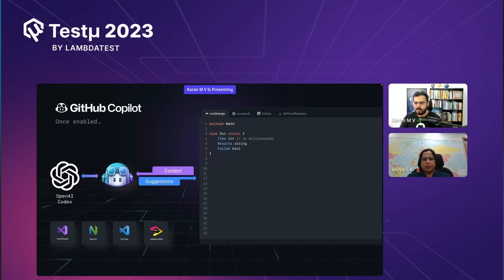Within your IDE, be it VS Code, Visual Studio, JetBrains IDEs, etc., it provides the context to Copilot, and Copilot uses the OpenAI Codex model and returns suggestions to your editor, where you can choose whether to accept it or ignore it, etc. So it provides context only from local files that are open in your editor, so it's not attached to a repository. And the data that it shares is very, very ephemeral. So it's shared with GitHub Copilot only just as long as it's enough for Copilot to provide a suggestion.